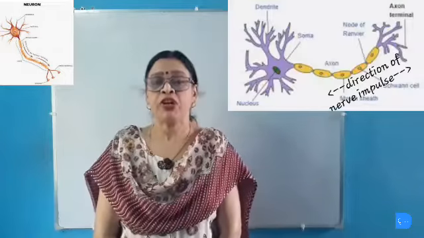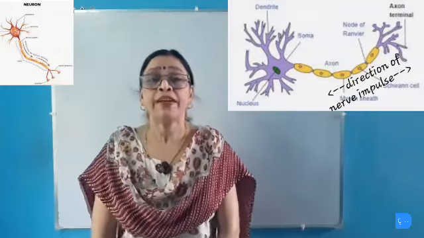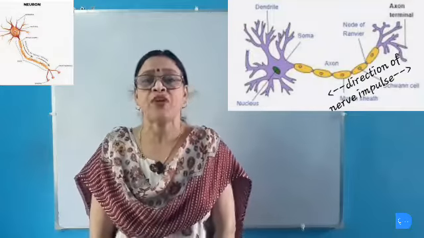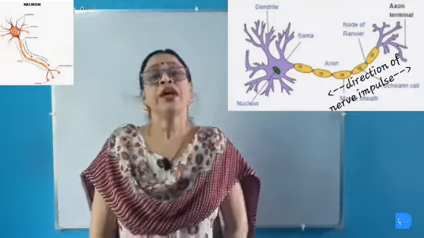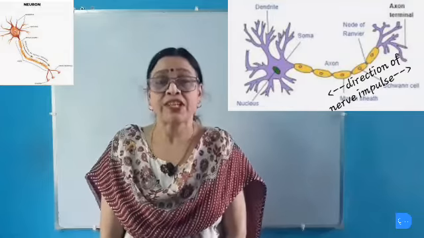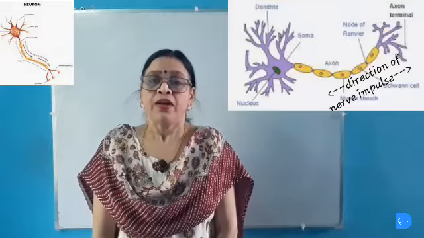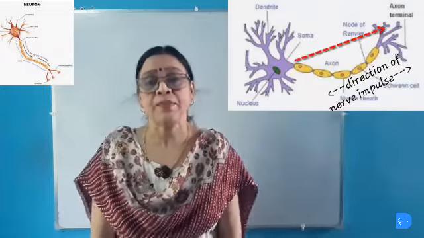In which part of the neuron is information acquired? In the dendrites of the neurons, information is acquired. They get the input signal from the receptors. In which part of the neuron does information travel as an electrical impulse? In the axon part of a neuron, impulses travel as an electrical impulse.